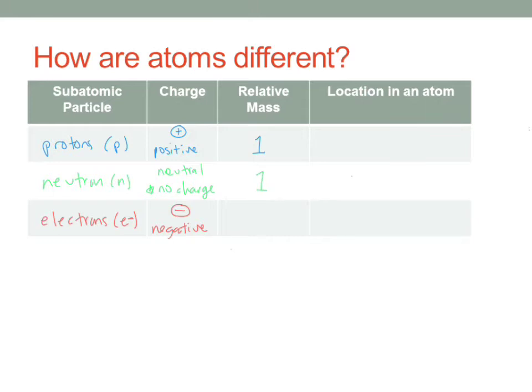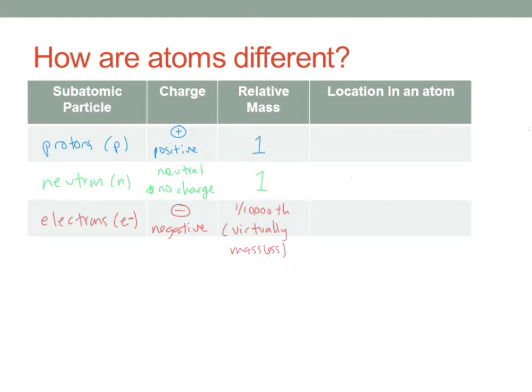However, my electrons are very, very different. They're 1/10,000th of the size of those other two. So, comparatively speaking, they're virtually massless. I mean, they're not really massless, but they're virtually massless. And when we start doing math and figuring out how much an atom weighs, we're going to ignore the electrons completely. We're just going to say, oh, something weighs four. Well, that's probably because it has two protons and two neutrons, and ignore the fact that there are electrons.